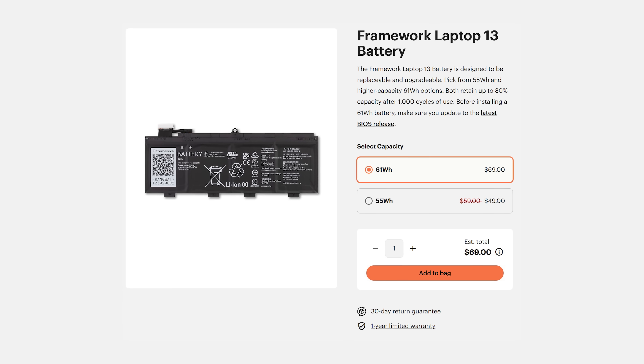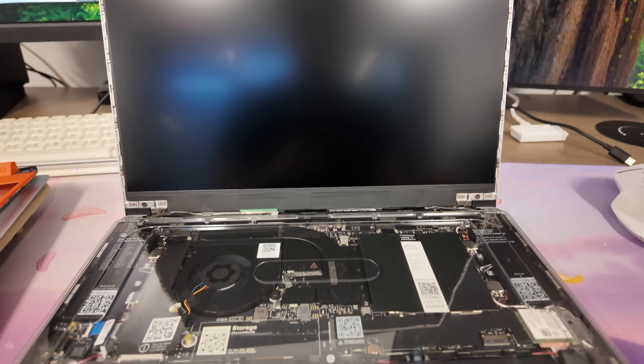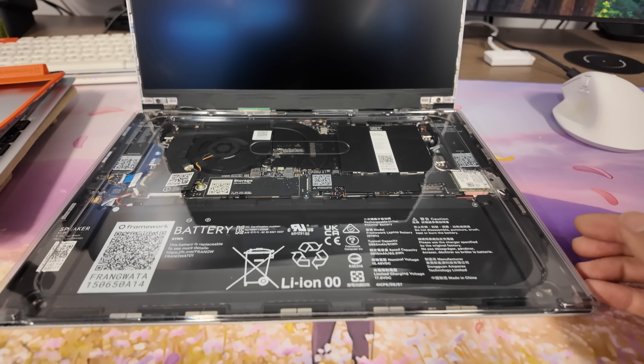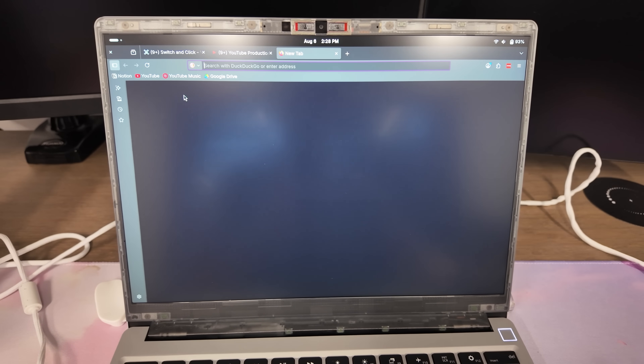When you look at the cost of individual parts that could break, it's actually pretty cheap to repair — the battery is just $69, cheaper than a cell phone battery replacement. The second thing I love is the 120Hz screen, usually reserved for only super high-end MacBooks. Scrolling web pages on this thing is so smooth. The 3:2 display is a little unusual — it gives more real estate for coding, especially if you utilize the horizontal screen too.